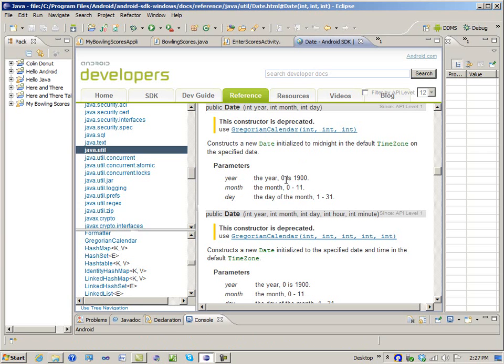If you enter 0, you get 1900. So our dates are off by 1900 years. What I was tempted to do is to just subtract 1900 from that, and that would be really an ugly solution. So I have yet another ugly solution.